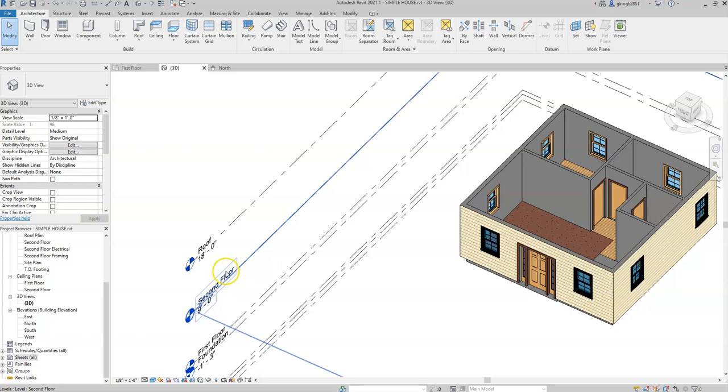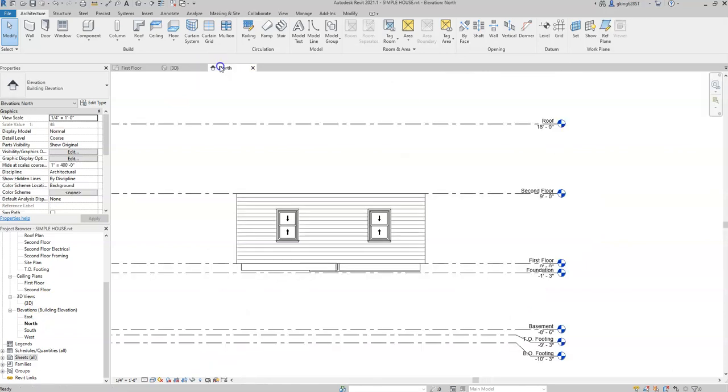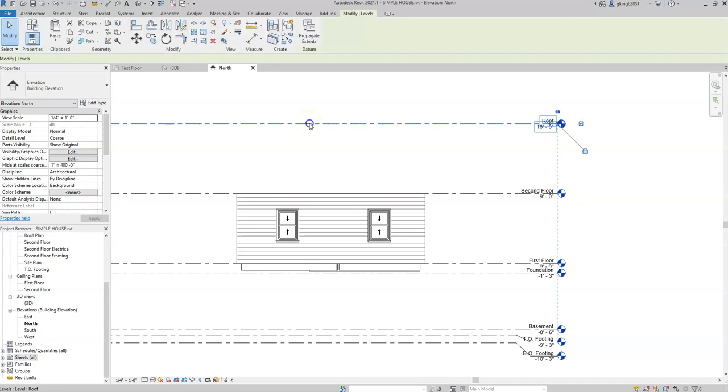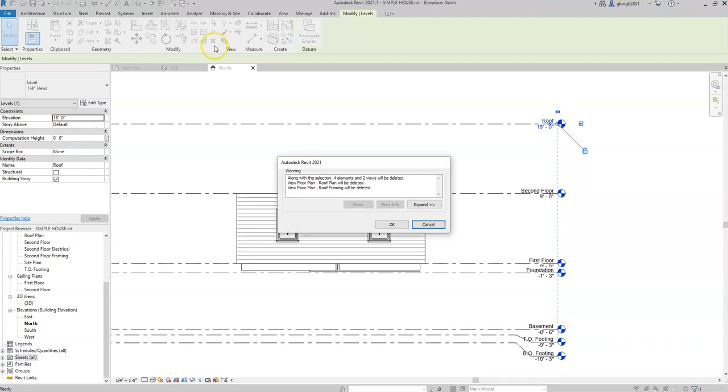So what I'm going to do is just get rid of some of my levels, or some of these elevations. Now I could do that in multiple ways. I can do that right here, or I could even do it in one of my elevation views. So let's just do it right here since I just clicked on it. All I'm going to do is click on roof and delete it. It's just going to vaporize. Just want to get rid of that.